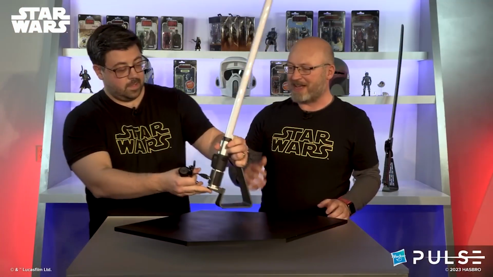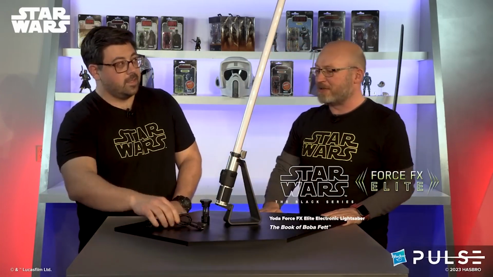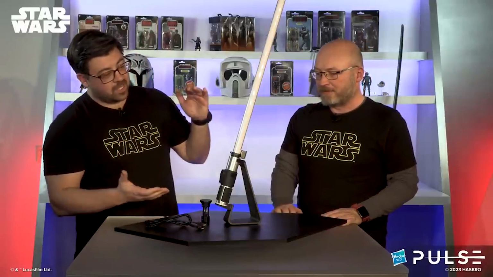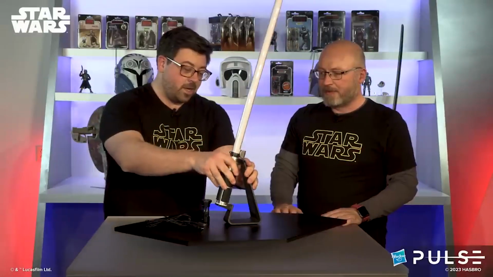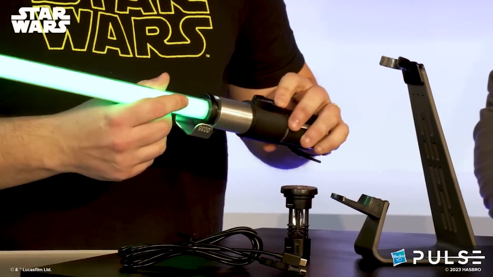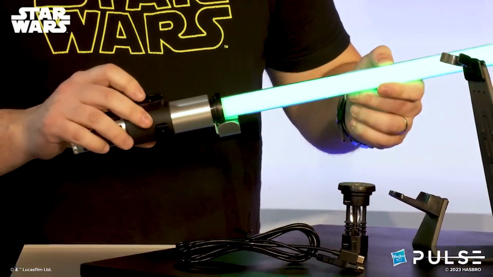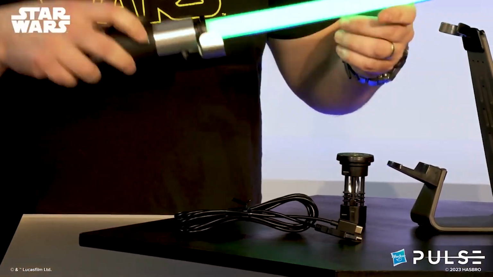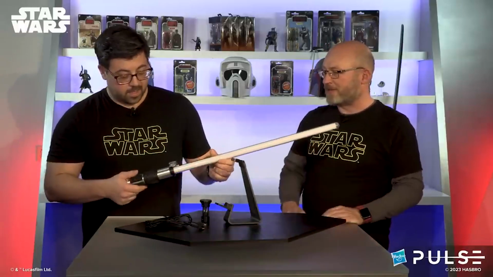This is obviously Yoda's lightsaber. Yeah, this is fun. A great addition to our Force FX Elite line. We've got Yoda's lightsaber, the smallest lightsaber we've done in the FX Elite line, with some really nice features. We got a super bright blade that looks great. It's the brightest blade we've done yet, right? Yep, that's right. Beautiful blade with all those great laser blasts and wall cutting. The blast deflect, wall cutting, the clash up actions, all those things.